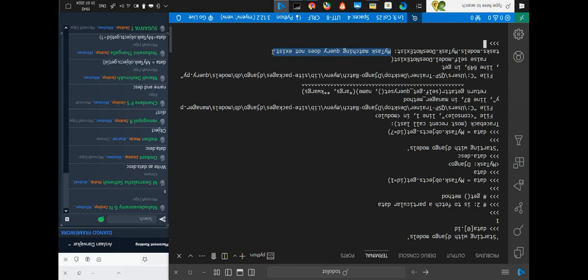So note down this point: if the matching query does not exist, then it is going to give this error. Whatever we are passing inside this get method, if it does not match any of the data in the table, it gives an error.